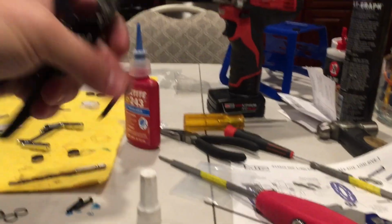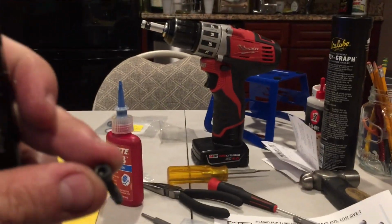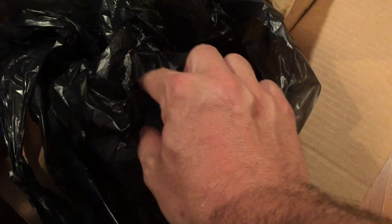11/64 bit, and I reused the screw that Modified RC's center diff tower gives you. All right, which is a bigger, heavier screw anyway. All right, Loctite it up. I'm also possibly going to be adding some lock nuts. This is where I drilled out that part, all the aluminum metal debris over here, and that's it.